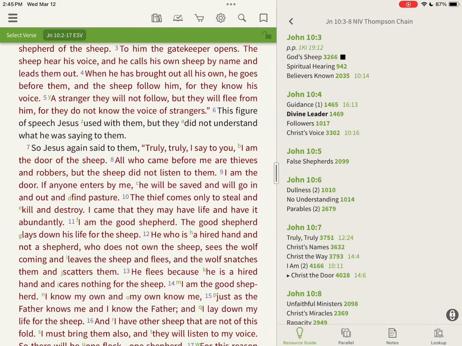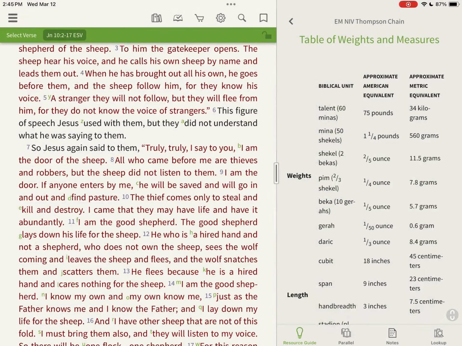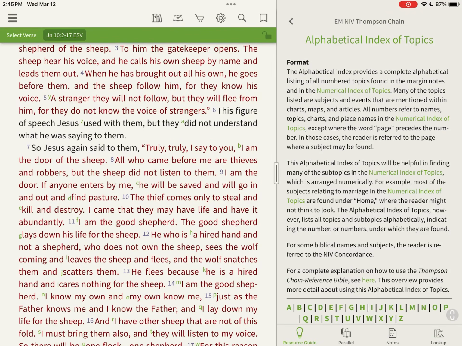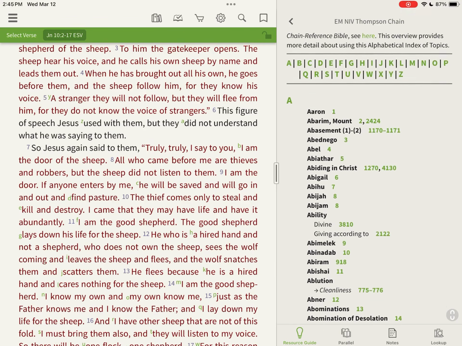If you already know the topic that you wish to study, you can easily discover where to start that process by going to the Bible's alphabetical index. To access the alphabetical index, simply tap the gray title at the top of the resource guide. Select the End Matter section, or EM for short, then scroll till you find the alphabetical index. Select it, and from here you can choose a topic and find its corresponding topic number and a starting point.